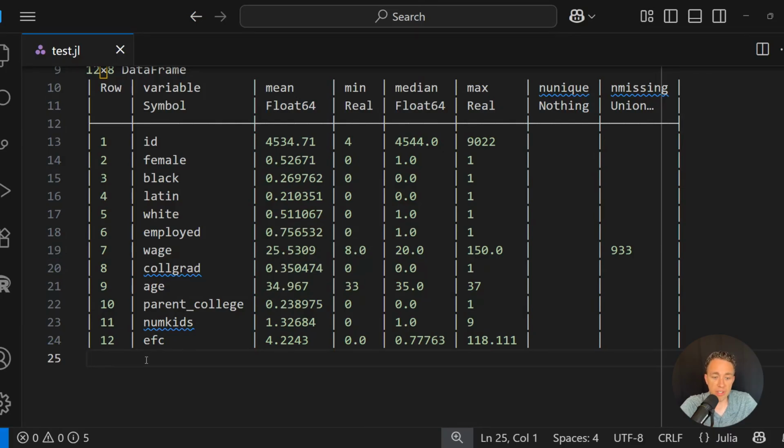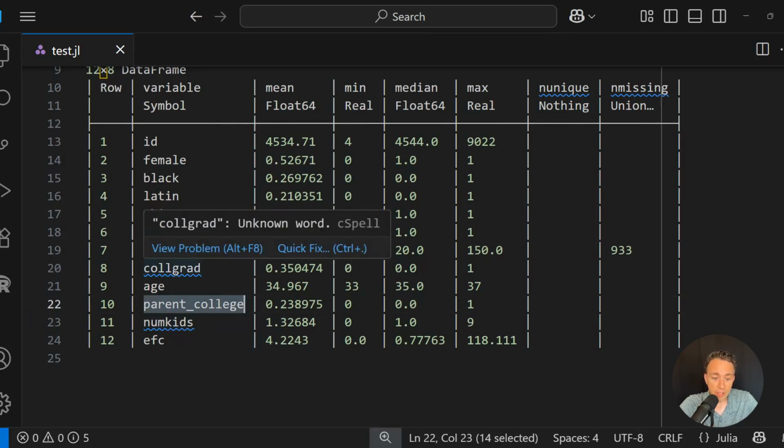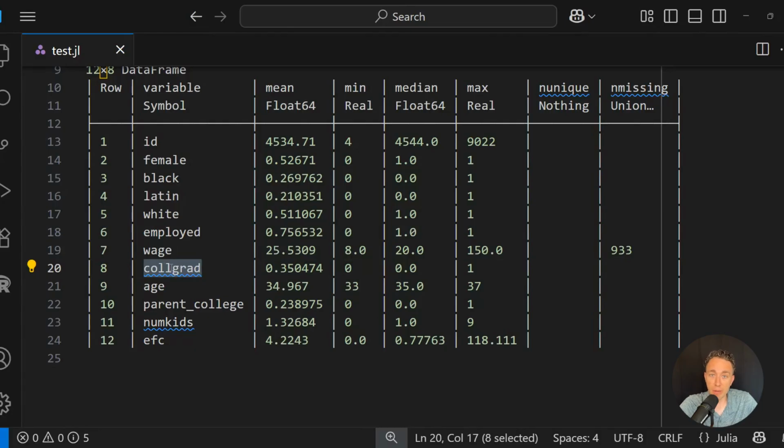Right here, we can start to see that we have the beginnings of some similarity between what we had in our theoretical model and what we have in our data. This EFC could be a proxy or a rough measurement of the cost of schooling. This number of children is exactly the variable K in our theoretical model from before. Parent college could be the Z variable, the family background variable.